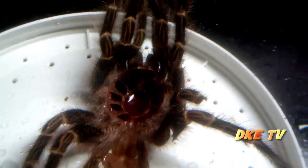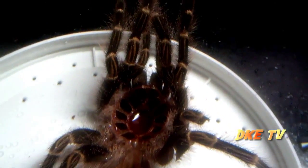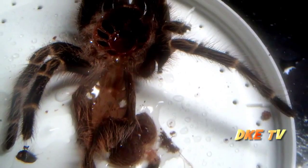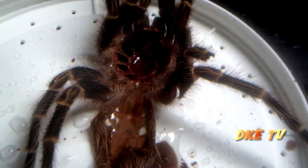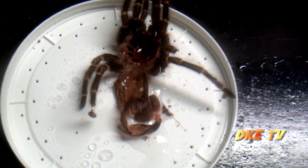So definitely will be sending this guy off in the future to breed with somebody's beautiful female. He's not anywhere near mature yet, so I still have some time with him. Unfortunately, if Brownie, my other Chaco golden knee, is a female, he'll be long gone, passed away before she is mature enough to breed with him. So somebody else is going to be mating with this guy in the future. I had my suspicions about this guy this entire time, so not a big shock to me at all. It is good to go ahead and get it 100% confirmed, because guessing is no good in this hobby. You want to know for sure. I always thought this guy was a male.